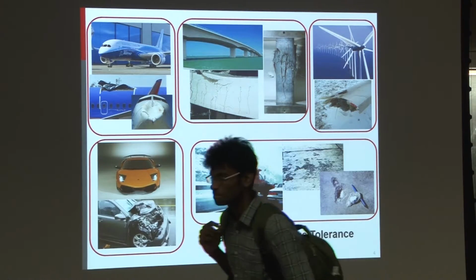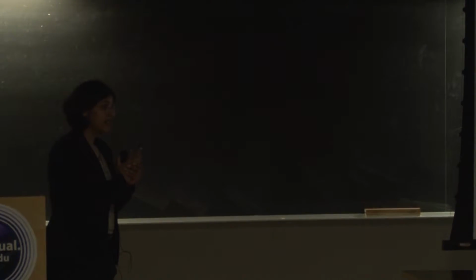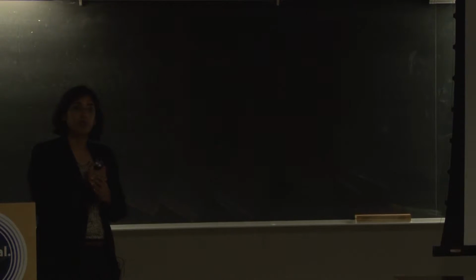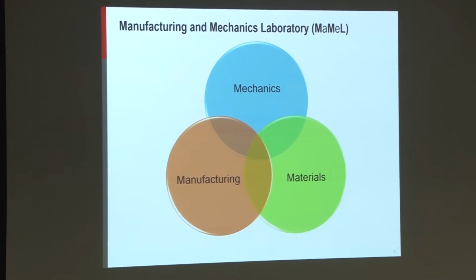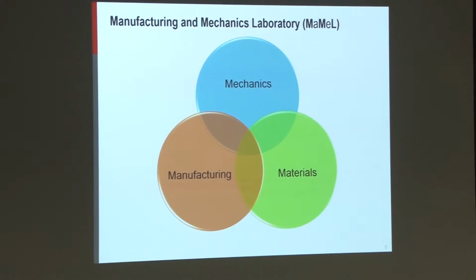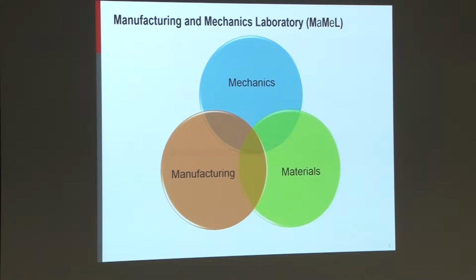Now, it's very important to understand and be able to predict such damage and failure behavior in these complex systems to assist in the design of durable and damage-tolerant structures. Having said that, my group at UTEP, which I like to call the Manufacturing and Mechanics Lab, we use concepts from mechanics, manufacturing, and materials to design improved materials for resisting any damage that could be imparted during extreme conditions.